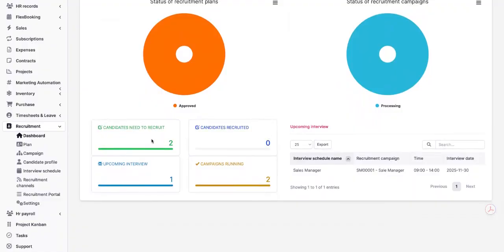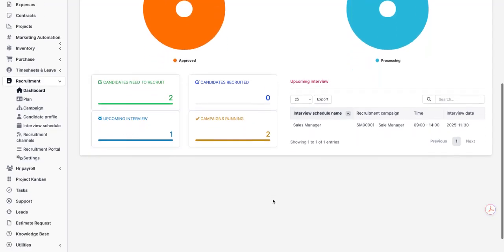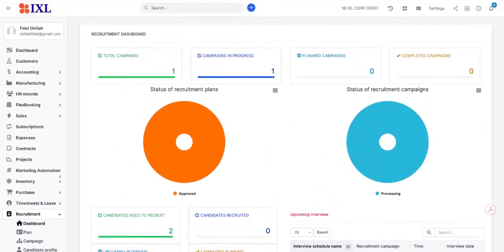The campaign so far, we have 2 candidates who have applied, and we have the sales manager. The schedule has been done, recruitment campaign, time, and interview date has been set. So that dashboard gives us a brief preview of the recruitment.